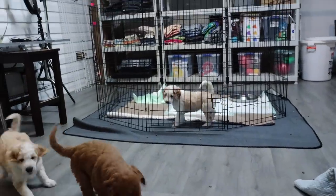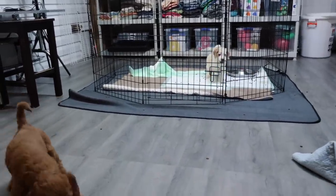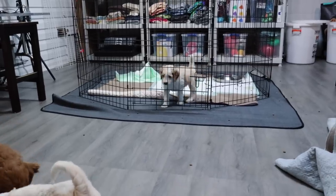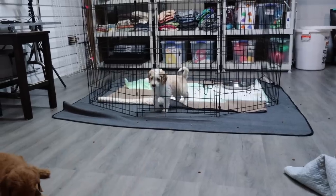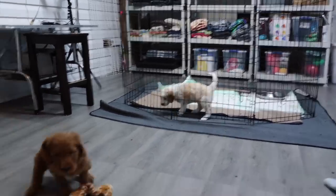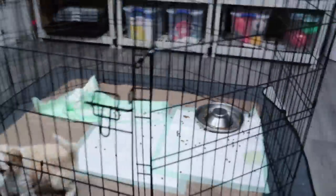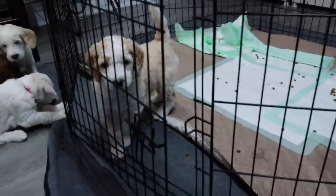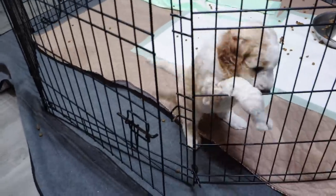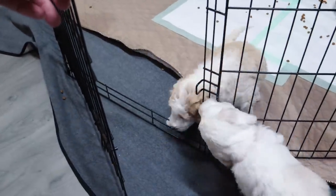Nope, he went in there to potty. Good boy. Let's see if he can figure out how to get out by himself since he somehow figured out how to get in. Lightning! Push it! You got yourself in there. Look, come here. Let's use your problem-solving skills. Come here. Come on. Come on, look. There you go. I'm not going to do it for you, but there you go.